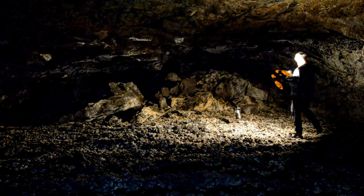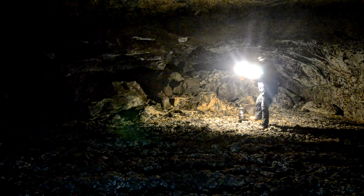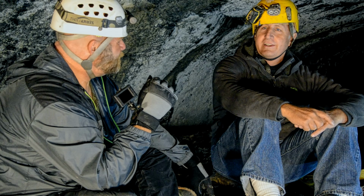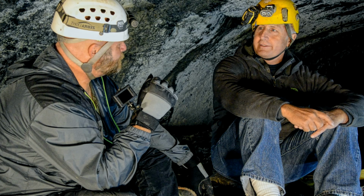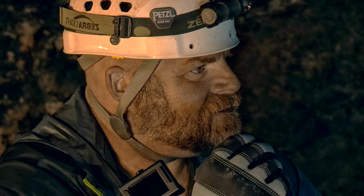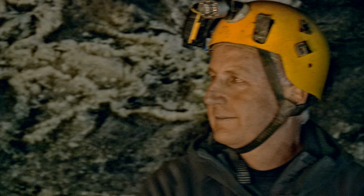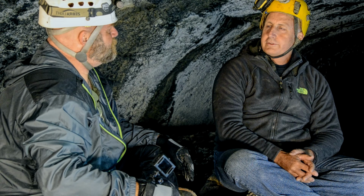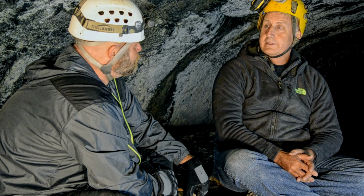This lava tube, currently named the Pronghorn Lodge Cave, was created by magma flowing from a Newberry volcano eruption. This volcano is the largest in the Cascade Volcanic Arc and about the same size as Rhode Island. Only about 20 people have been in this cave, according to the owner. So we're very privileged to be able to be in here seeing this cave. How far underground are we? Well, about 50 feet below the surface. We're going to be mapping it today, and I'm going to estimate it's about 1,500 feet long.